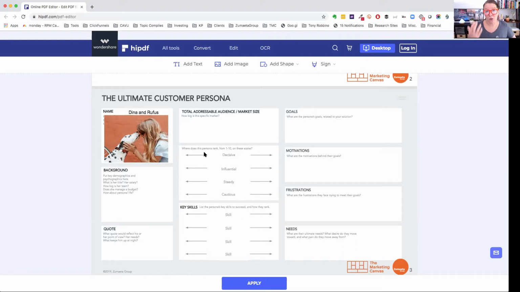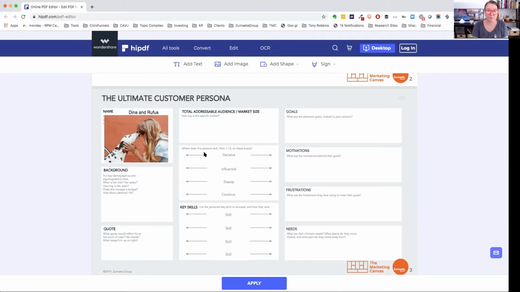Another reason that you're going to do this is just the very process of going through the research. This is research-based or evidence-based, and it gives you all sorts of information. By the very act of finding the answers to these questions, you are going to find little pockets of people that you can target all over the place.